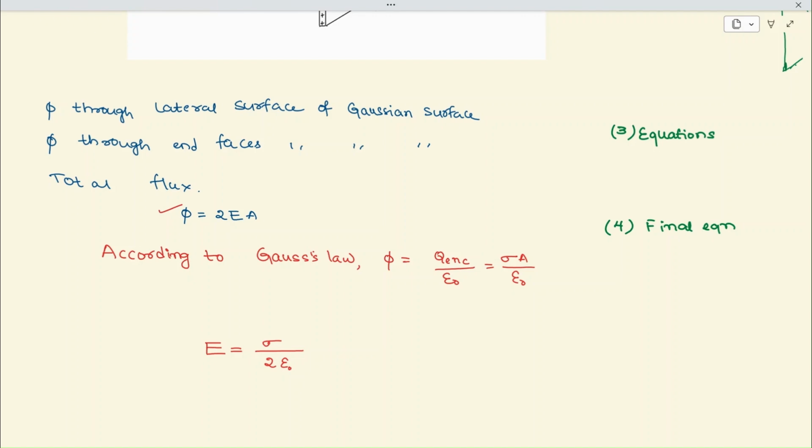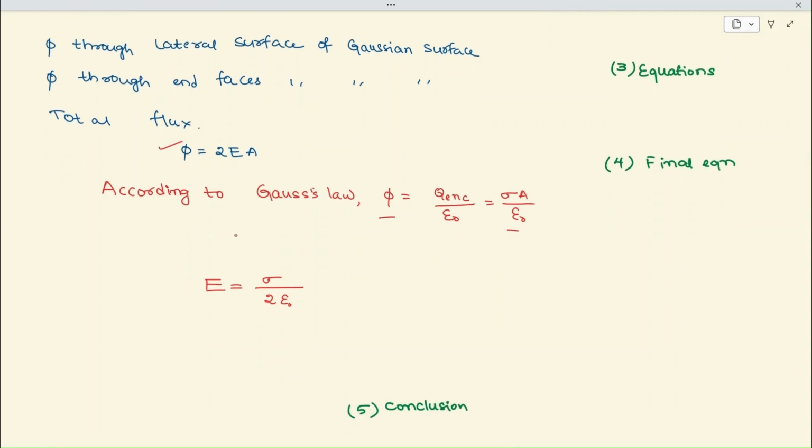Without mentioning the name, you can't finish this derivation. You have to mention it. So then according to Gauss law, phi is this one, and making them equal, you can find out finally the E value, isn't it? So that is done. EA is equal to Q by epsilon naught. Meanwhile you are mentioning this one, E into A equal to Q by epsilon naught. So E equal to Q by this one, finished.